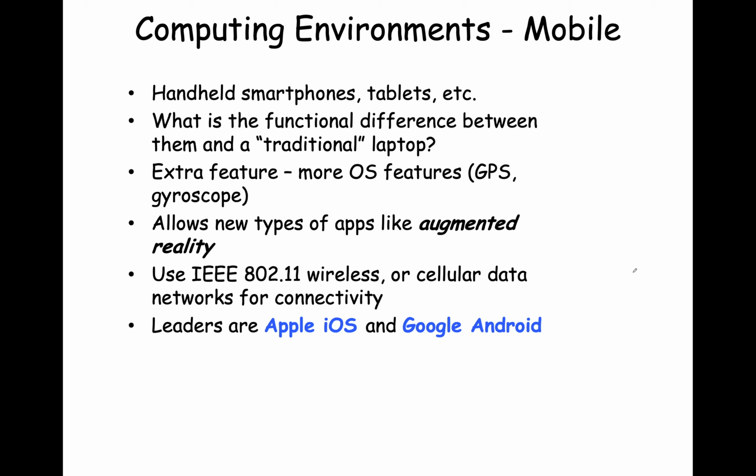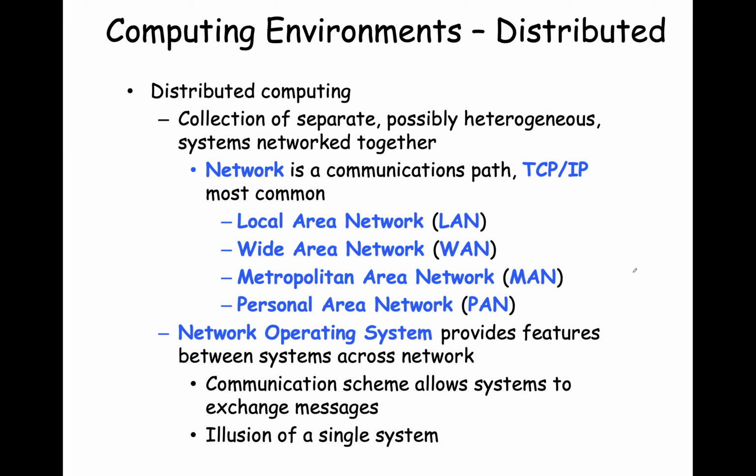And so cell phones use Wi-Fi as well as cellular data networks, and they will often switch seamlessly between the two. If your cell phone senses that it is in good connectivity range with a wireless Wi-Fi network, it'll use that for data. Otherwise, it will connect to the cell phone network and use the cell phone data. The leaders in handheld smartphones are Apple, with iOS as the operating system, and Google Android. Android is Linux-based underneath the covers.